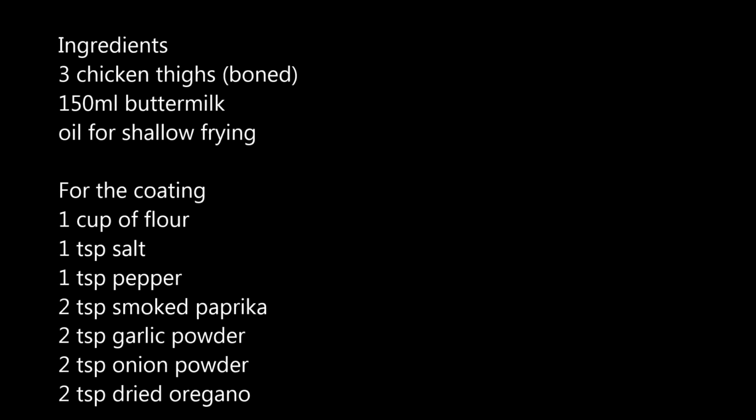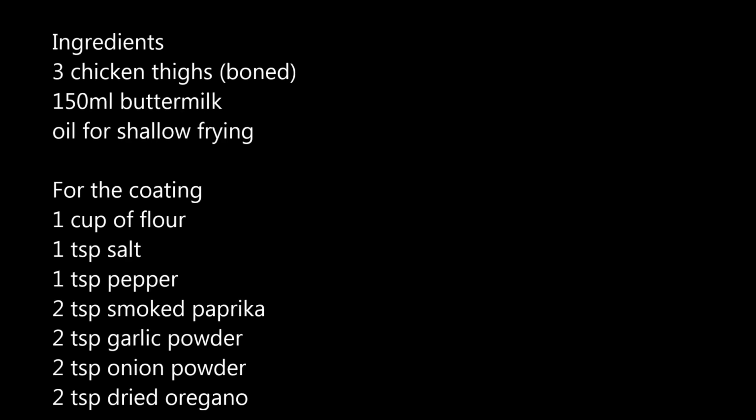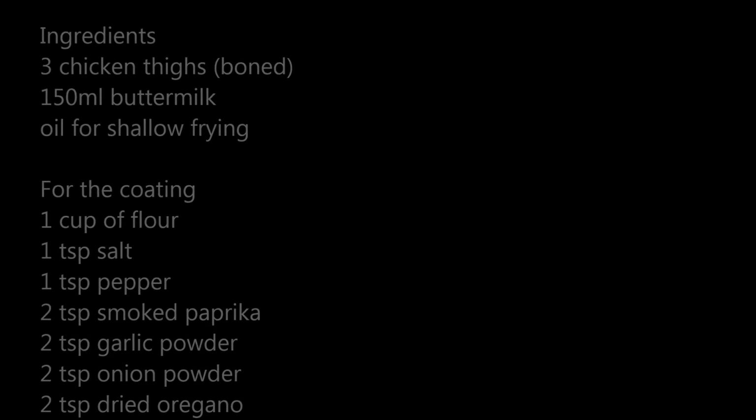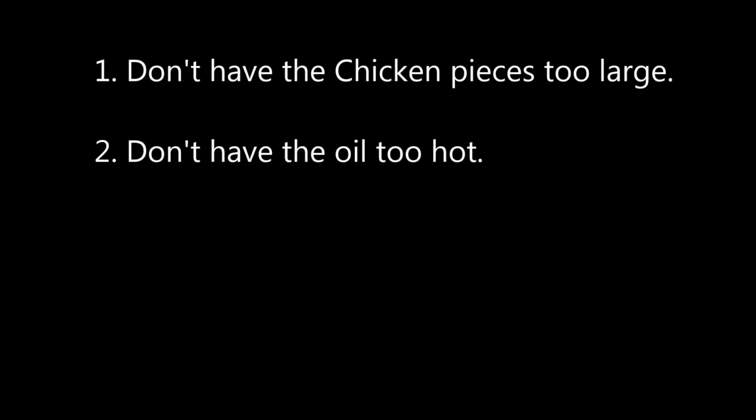So being the helpful souls we are, we've done a checklist so you don't fall into the same pitfalls we did. And for your perusal, these points are: 1. Don't have the chicken pieces too large. You don't want the inside to be raw when the outside's cooked. 2. Don't have the oil too hot, 160 degrees to 170 degrees C will do, for the same reason as point 1.